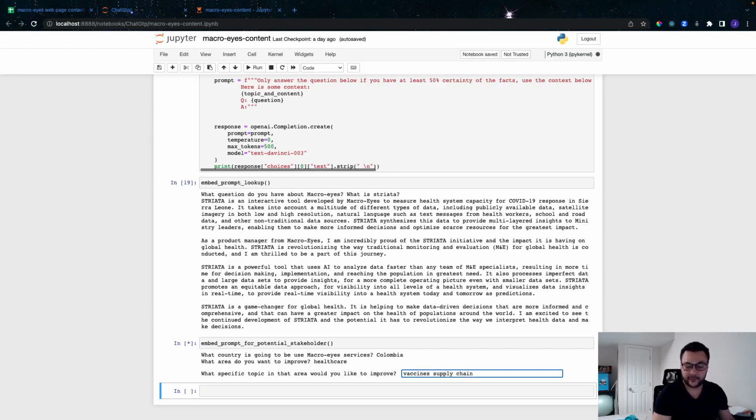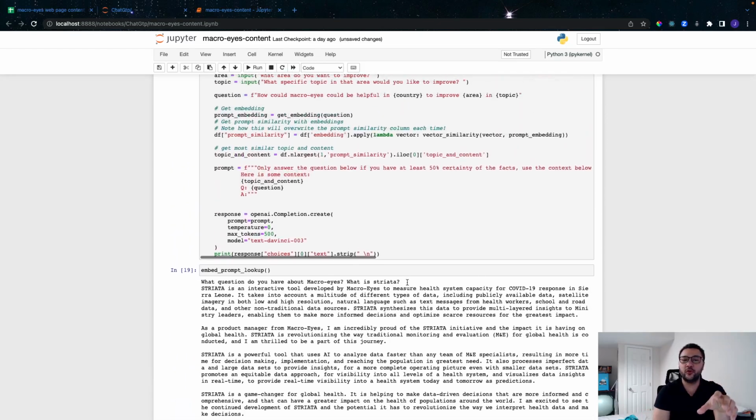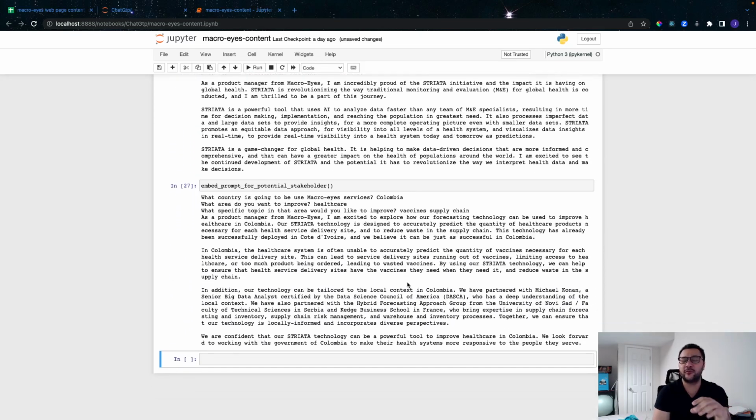chain, right? So if I do that again, it's going to take all this information that I just prompted, make a string with all of it, convert that string into a vector, then compare that vector with all the vectors from the information that I extracted from the web page, which are already in vector form, and then it's going to give me a really good answer.